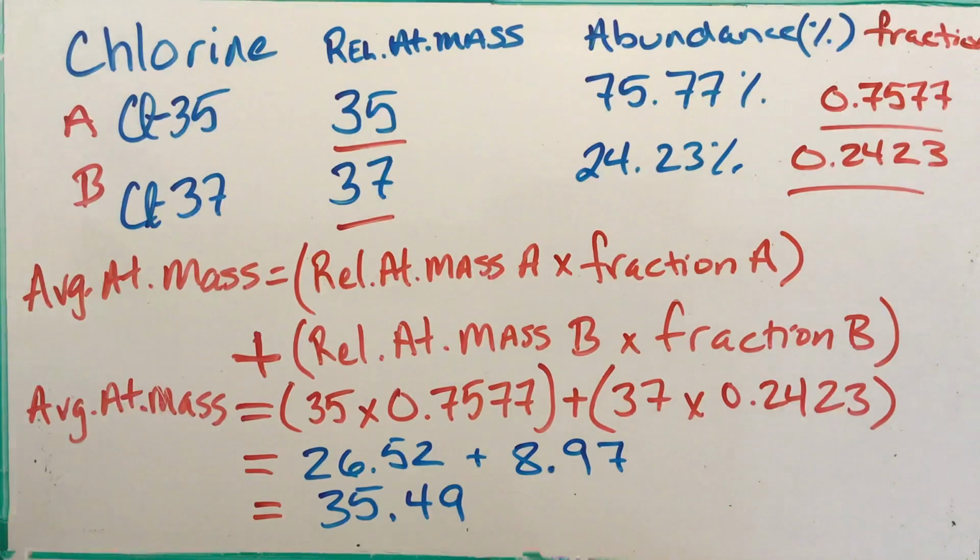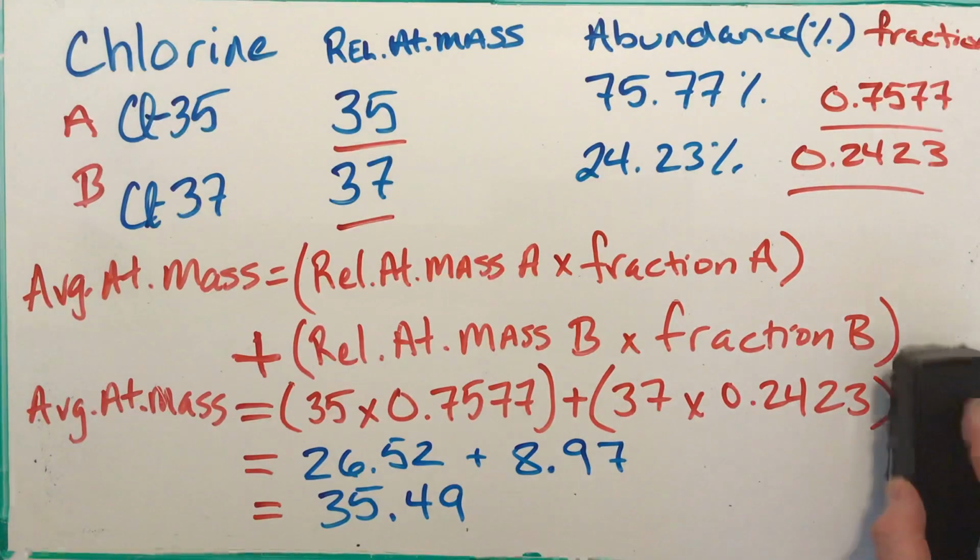So for chlorine, I can kind of cheat, go to my periodic table, see what that average atomic mass is, and then my calculation should come up pretty close to it. And it did, right? 35.45, 35.49. It's pretty much the same thing. And each sample will have its own little unique variations on average atomic mass. So that's that. I'll do one more for you as well. If you're writing this down, pause the video, get it down. I'm going to erase this.